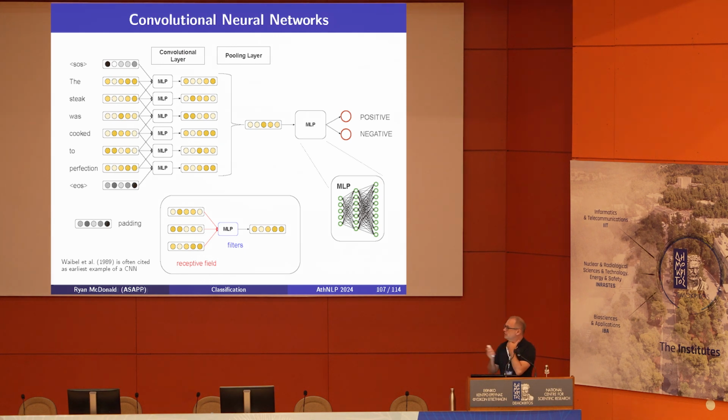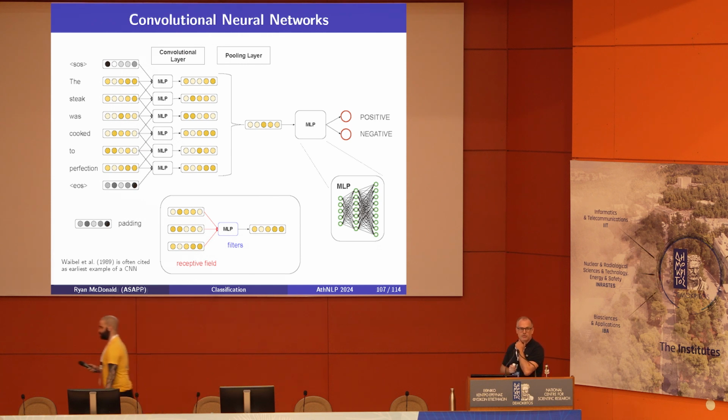Well, let's think about the opposite, where the sentence was really short: the steak was cooked, right? So that's a real sentence, a different size input. The end of sentence is going to go up here, so the padding just doesn't exist in that example. I'm only going to run these MLPs, so this part's not fixed. This part is dependent on the number of words that we have.